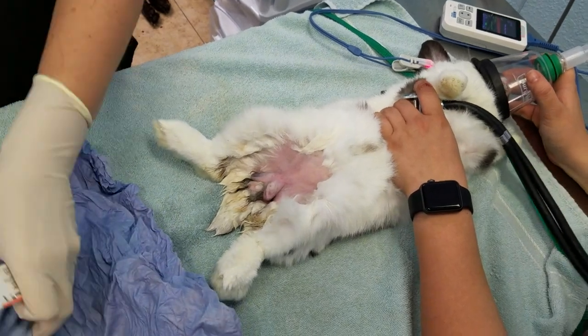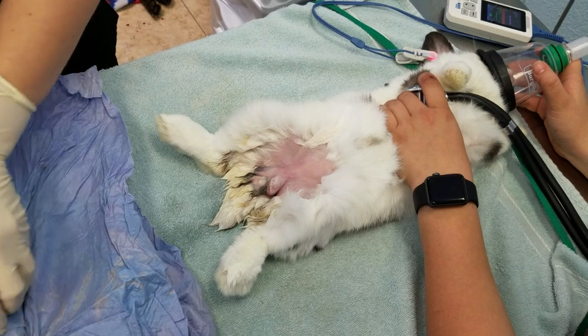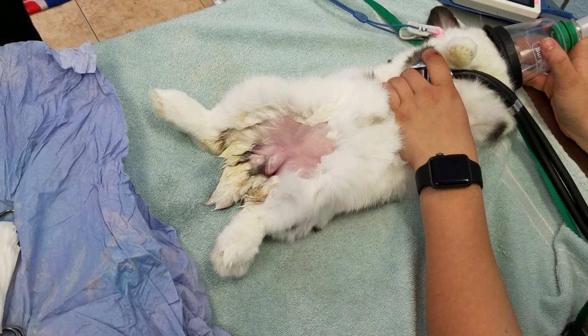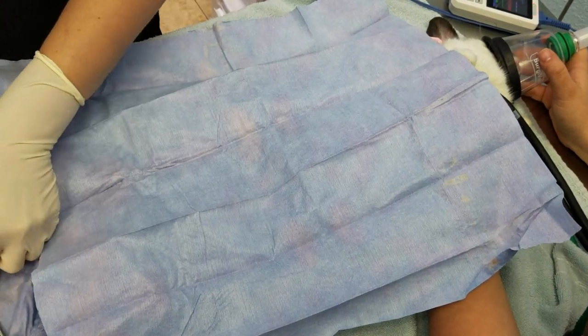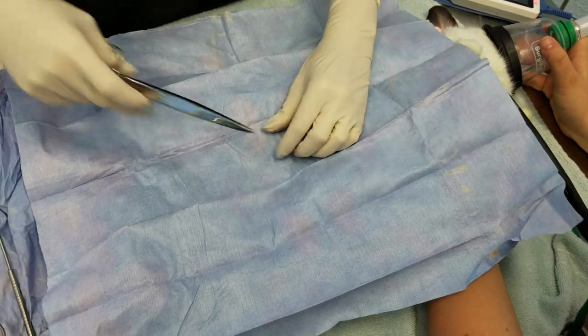Okay, we got a bunny neuter. I tend to do these pre-scrotal. You'll see we have my tech listening to the heart. These guys tend to be a little bit finicky for anesthesia. I have induced him with ketamine midazolam and we're maintaining on ISO.